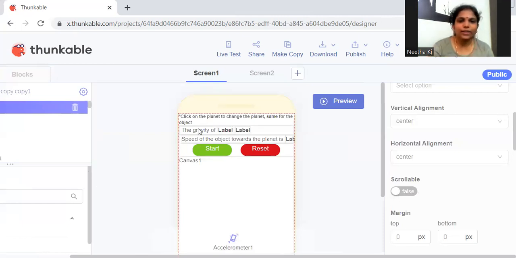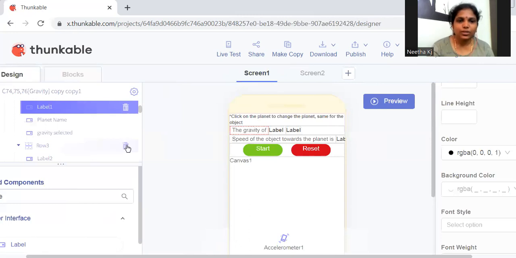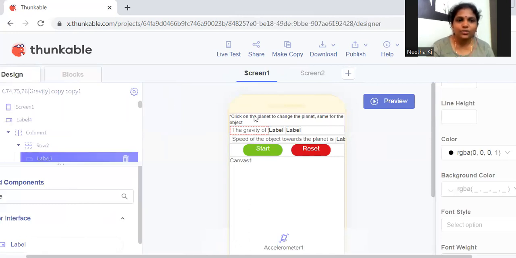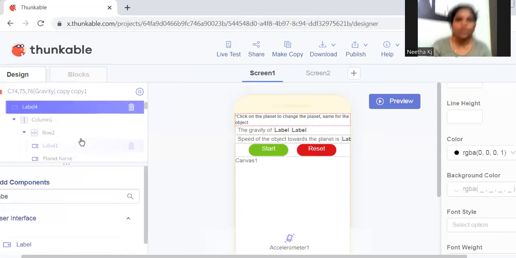Next, we have another label. For this, you can observe here, we have levels. First, this is a label. You can see here there is an arrow mark. What the arrow mark indicates is one inside the other. I have a label here, and down to it, I can give one label, but it's not one label.